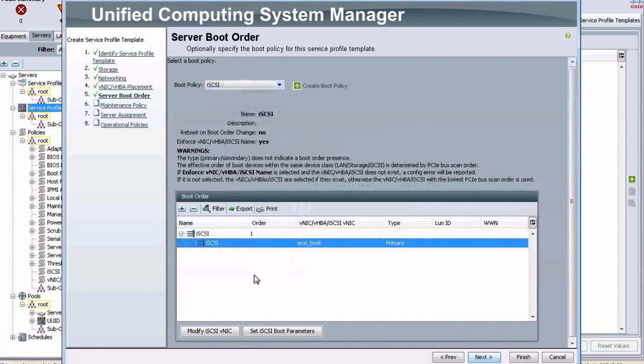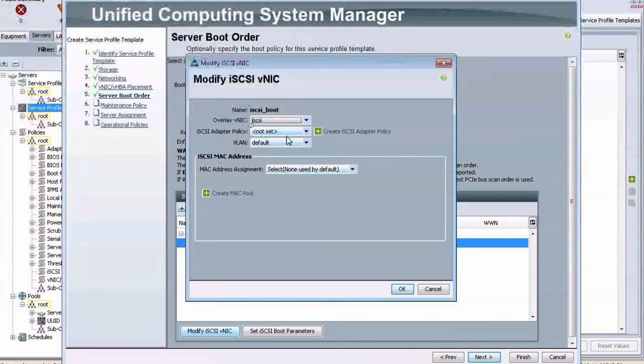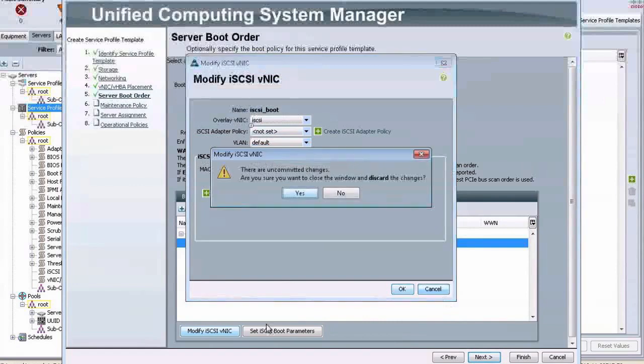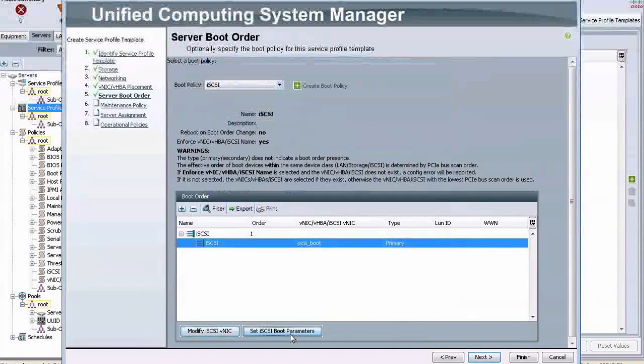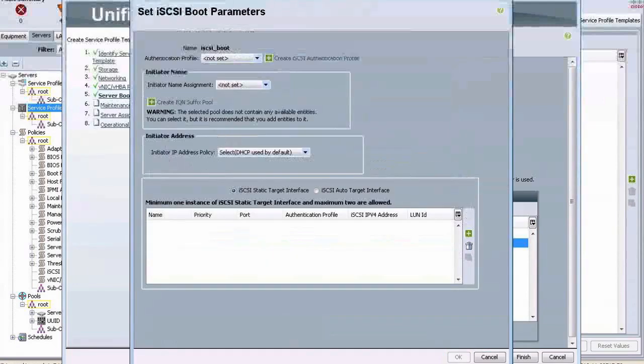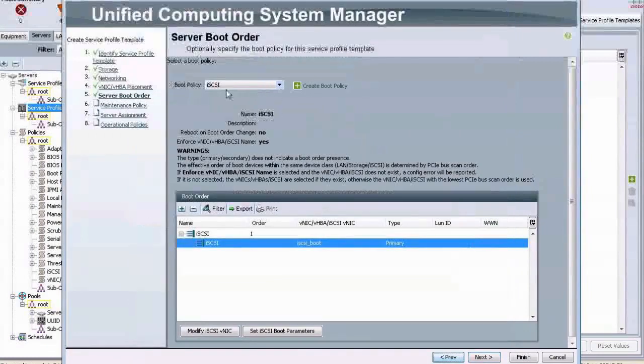Now it only selected the correct VNIC. After that VNIC setting, I can change the iSCSI boot setting, and here I can set the parameters. So technically it's not very useless, but usually when you select the policy, you do not need to change anything about it anymore. For iSCSI boot, when I select the policy, I still get options to change the policy.